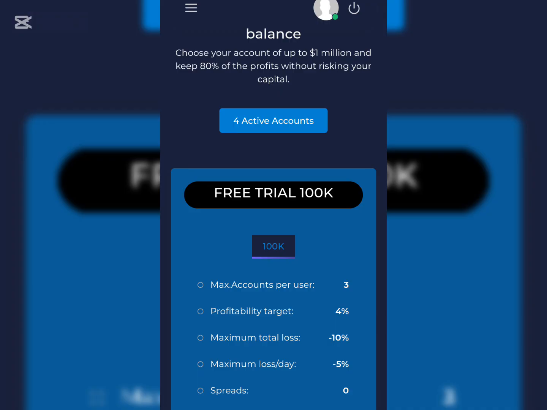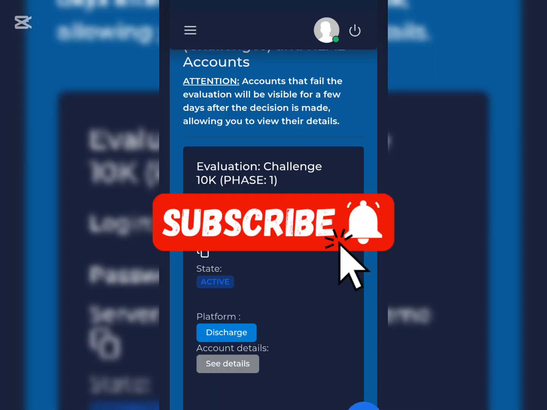Now, back to the main site, where you see this aspect where you see active account. Like I said in the first video, the active account is where you see details of your trading account, which you take to MT4. Right here in active account, as showing on your screen, you click on active account. The first thing you see at the top is the details of the 10k free profit account. This is the detail which you copy to MT4. So I just clicked on copy and took these details to my MT4.